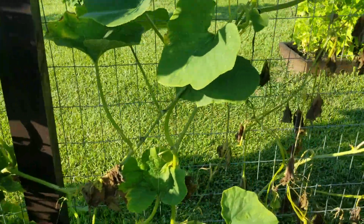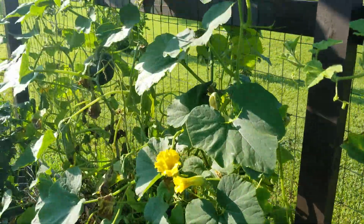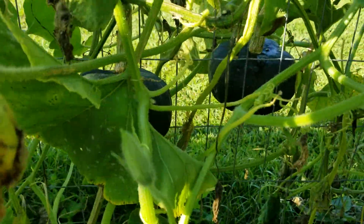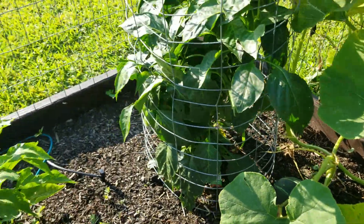But I harvested the couple of squash that were on it. And I think the rest of these squash are about done. They're about ready to be picked. Looking good. Some good sized squash hanging there. And I've never eaten these, so we need to get some in the oven to see how they taste.